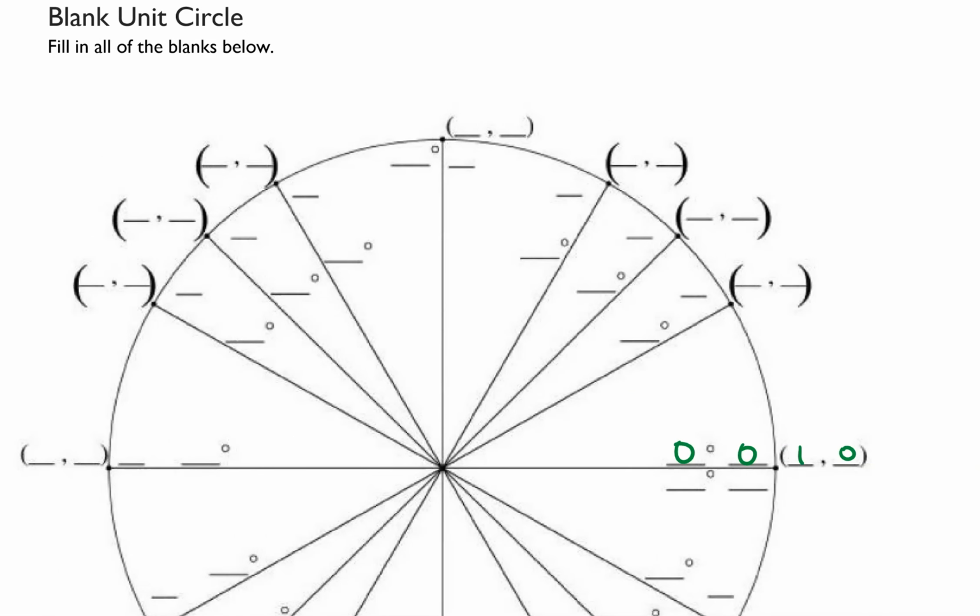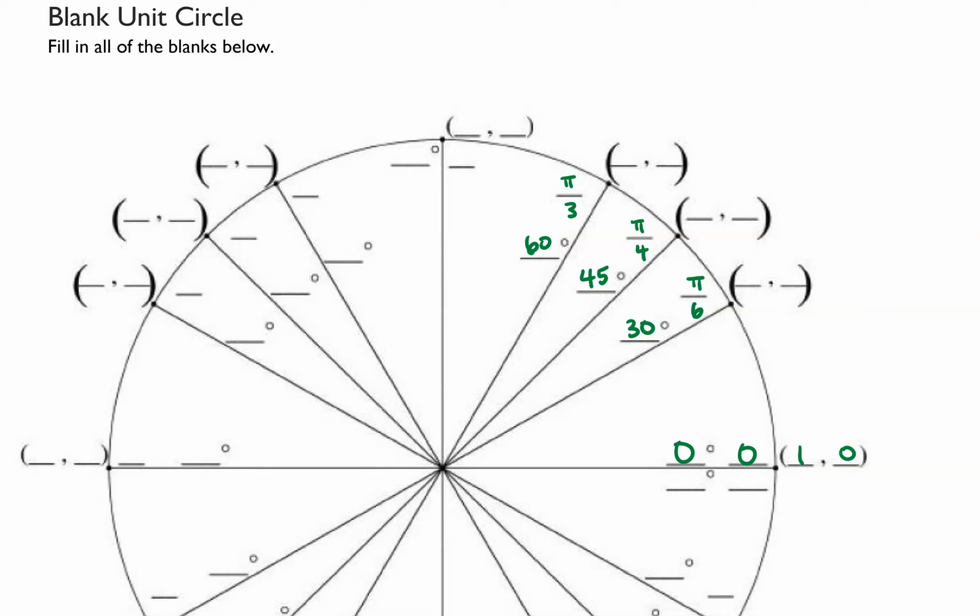And we filled out these other ones in an earlier example, so I'm going to go through these. That first special angle is 30 degrees, the next one is 45 degrees, and that is 60 degrees. And I'm going to now fill in the radian values as well. So this is pi over 6. The 45 degrees is the same as pi over 4, and 60 degrees is the same as pi over 3.